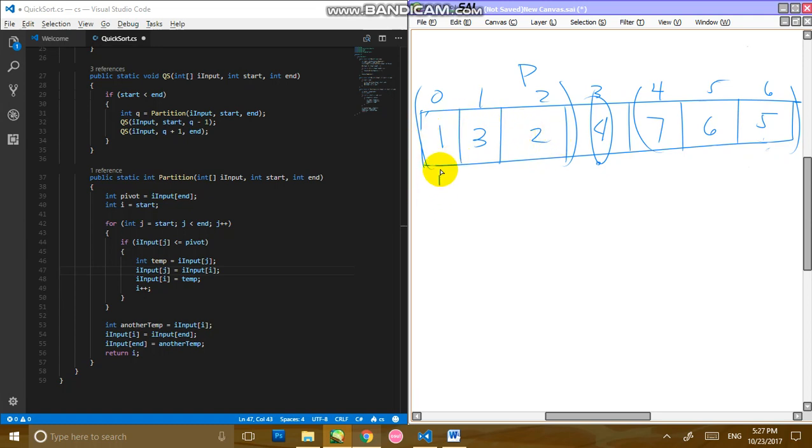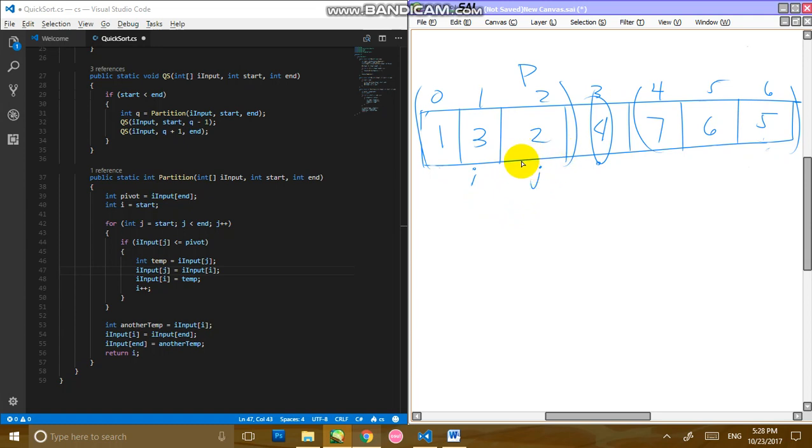We put i and j here. So 1 is less than 2. Swap the elements at i and j. Increment i. Move to the next index. 3 is not less than 2. Do nothing. Increment j.